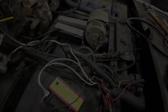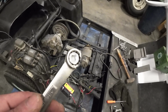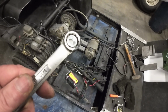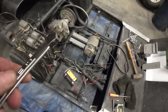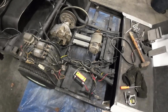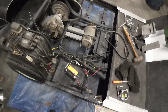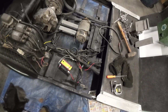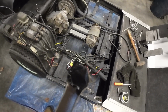Makes it much easier. One of these was giving me a hard time using the magnet, so I reverted back to my old method of a little tape over the end of a box wrench. It holds a nut in place, slide it till you get the nut started, and then you just pull it right out. In spots that you can get access to easily, it's easier doing this. The magnet's nice because I was able to move around where I needed to and just get the bolt started. But that back one was just real difficult, so I ended up going back to this.